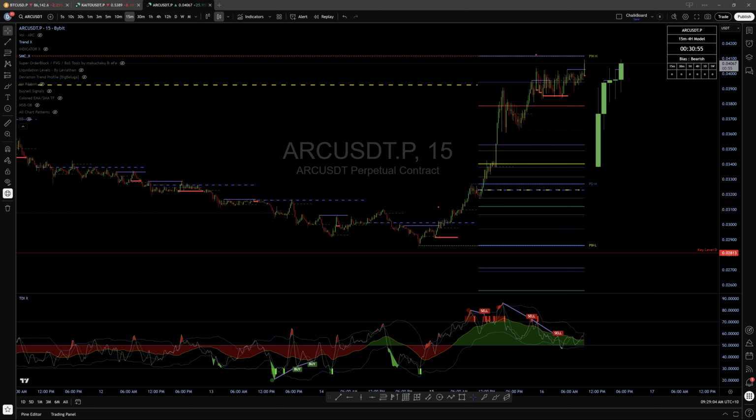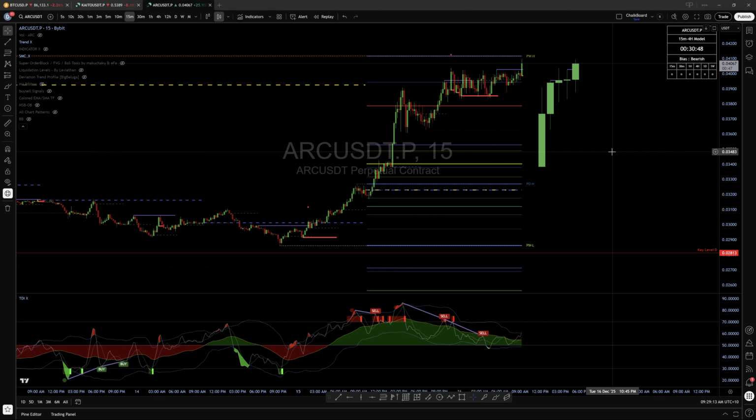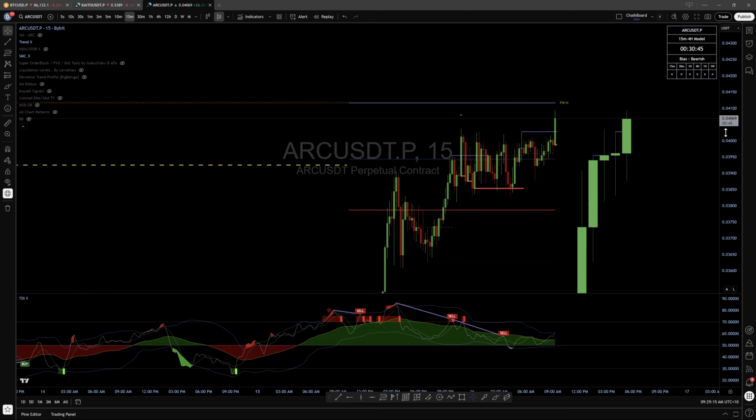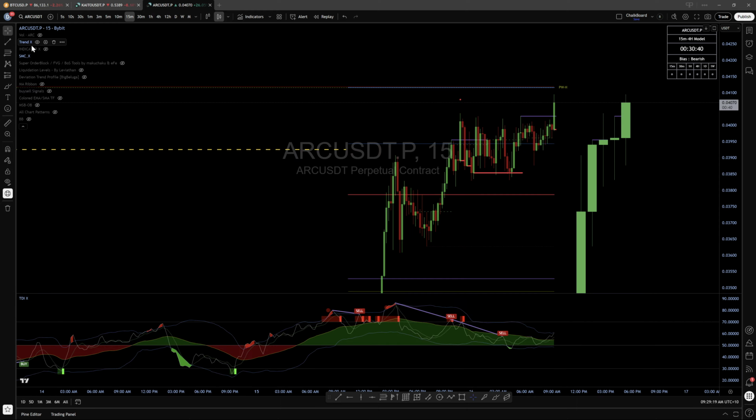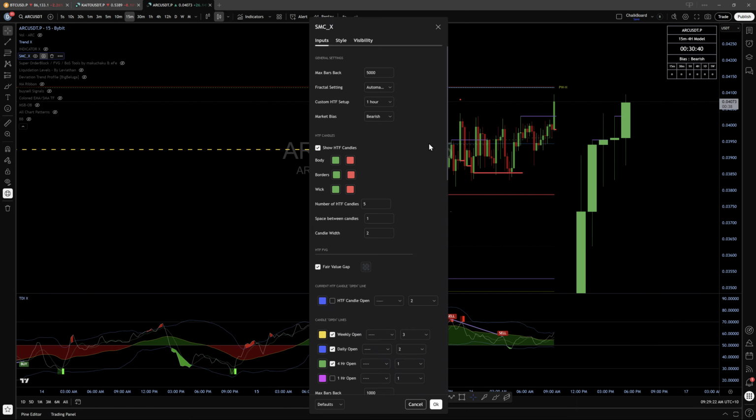This looks really good for that. Makes me want to short that sucker. Weekly and monthly. Yeah, the weekly R1 and monthly. And look at sweeping. I'm showing a sweep on the 1 hour. No, this is a 4 hour on SMCX. Well, it's a 1 hour. I think, no, it says 4 hour model because I got it set to automatic. It automatically looks at 4 hour sweeps and then puts them on my lower time frame.